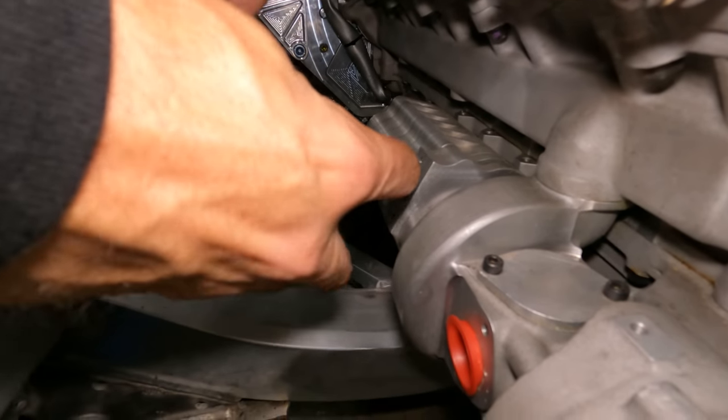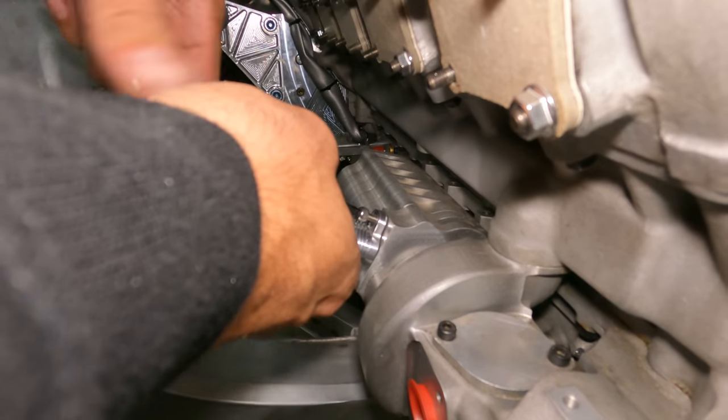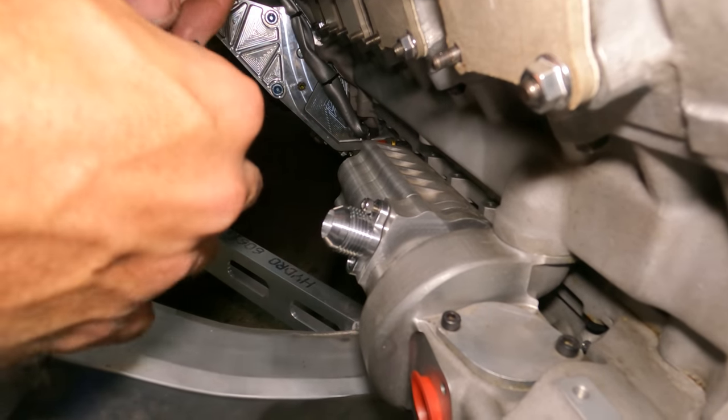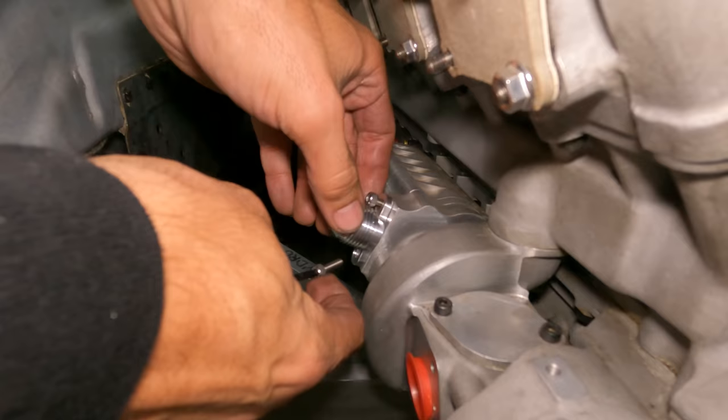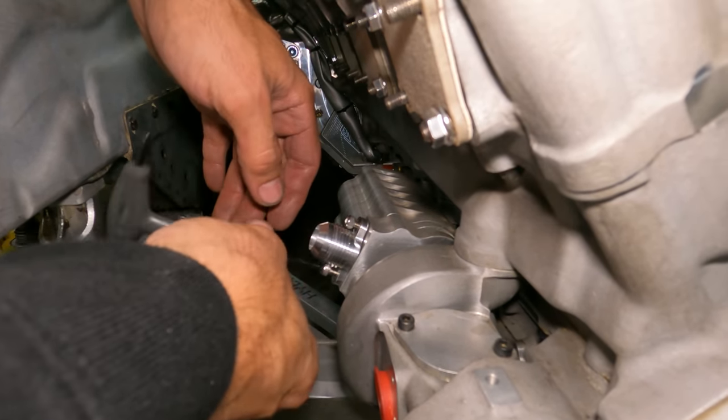We'll have to make it so there's not, or try not to. No, we probably have to make like a clamp or something to hold it somewhere. Yeah. So it doesn't vibrate, because it can't be like yanking on this fitting.